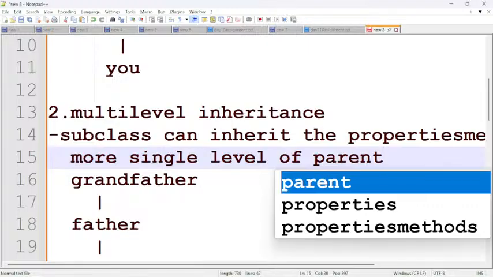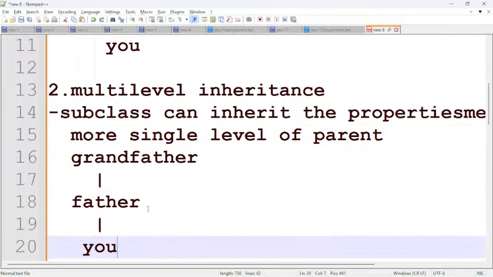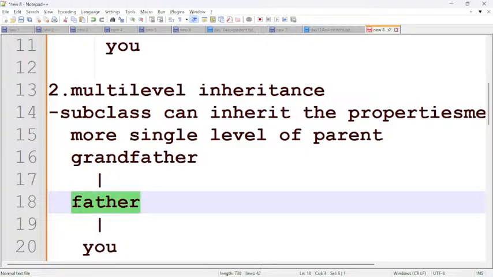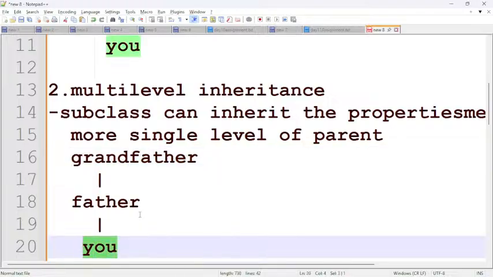We are not calling it more than two parents, in the sense that you have only a single parent, father, but properties can be inherited from the grandfather. We can't call it multiple parents unless you can access the properties of both your father and your mother. It is a multi-level parent.